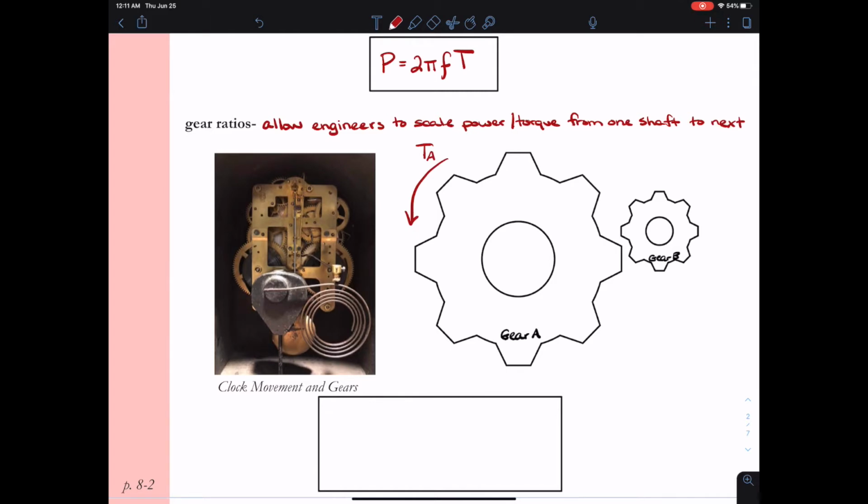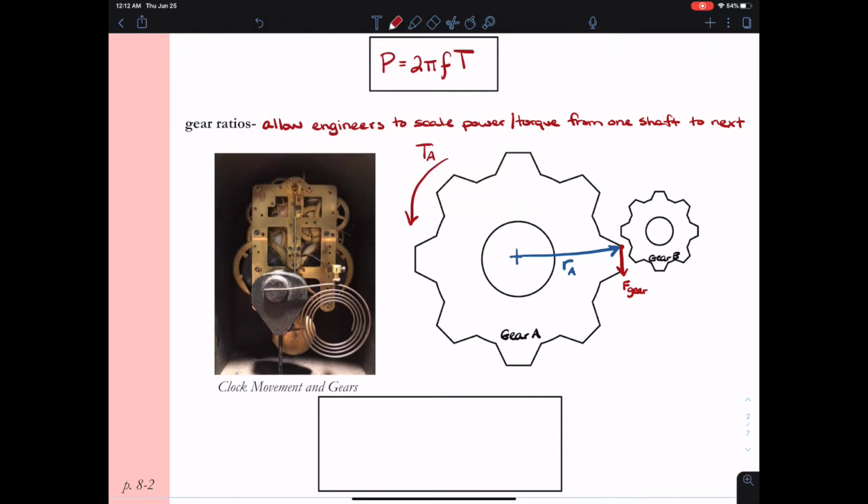So to come up with this gear ratio, I want to consider a torque, TA, applied to gear A. This is going to be a torque that's going to cause gear A to rotate. Now, if this was in static equilibrium, gear A would be held up, and there would be a force that's holding that gear in place. And that force I called F gear, and I labeled it here on my picture. I also want to label the geometry. I have the radius of this gear, so the radius is going to be RA.